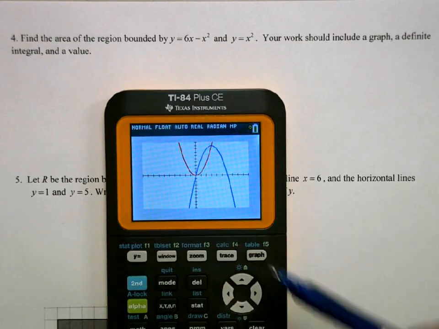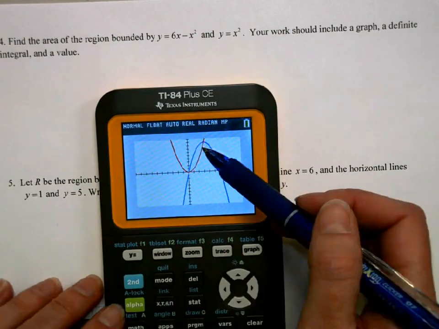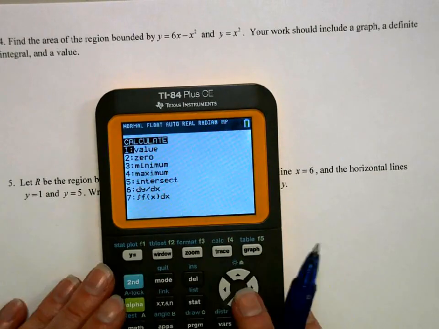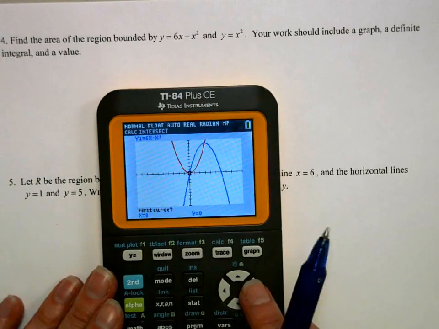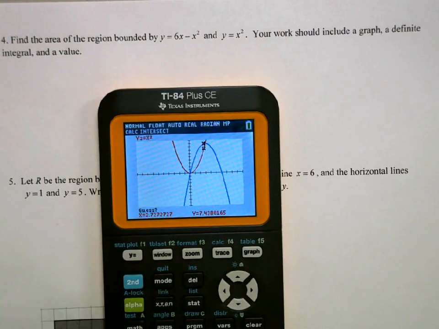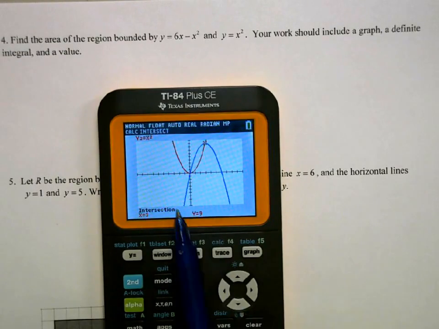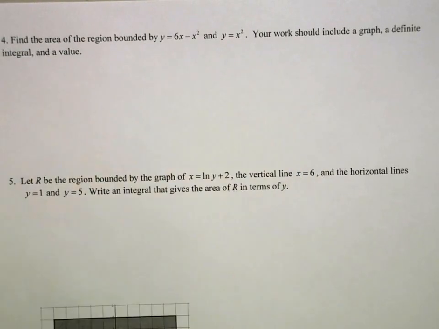If I calculate that intersection, which you could do by hand, but since we have the calculator, we'll just use that. If you needed to find this, what you would do is set the two equations equal to each other and solve. You'll get two solutions since there are two, but we already know that one's 0, and our second one is at the point 0.39. So I'm going to go ahead and graph this. Okay, so here's my graph.